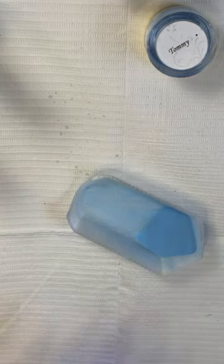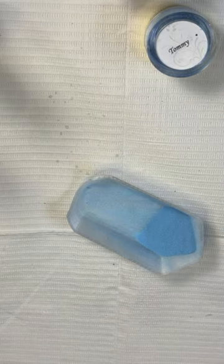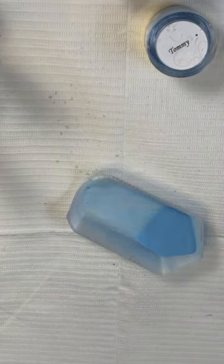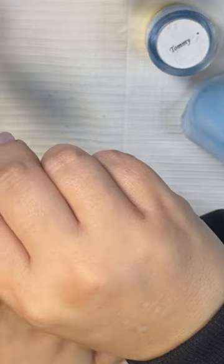Our gel top coat, and I've got my lamp ready. Set it to 30 seconds, which everybody seems to swear is the way to do it. I like to do a full cure, and then if the chrome's giving me any issues, I will wipe off with alcohol and try again. I am using a dip to chrome, so sometimes that can be a little more finicky. So we will just go with what I know 100% works for everybody. So, got my gel top coat. I'm going to do a thin, smooth layer. Then we are going to cure for 30 seconds.